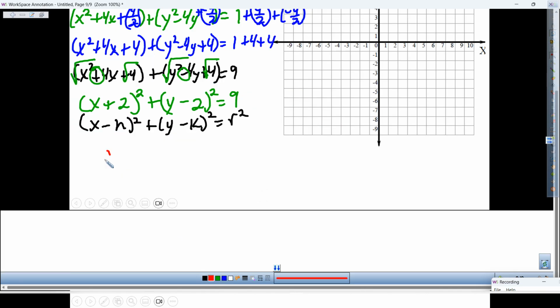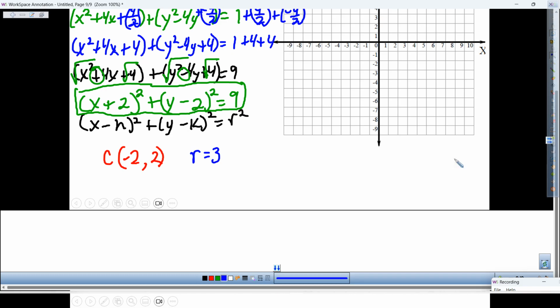So, to graph it, we need a center and a radius. So, by looking at our standard form equation right here, let me box it. Tell your neighbor what the center is, please. Then Caitlin's going to pass it to someone. What is our center? Mario, center. Negative 2. 2. That is correct. So negative 2, 2. And the radius? Positive 3. That is correct.